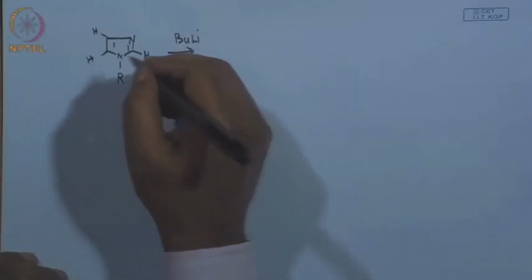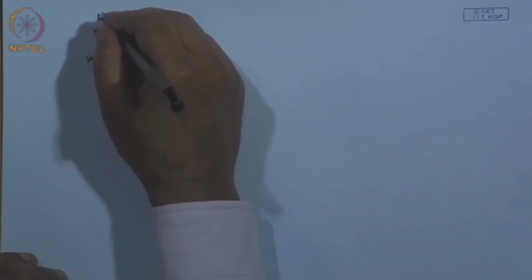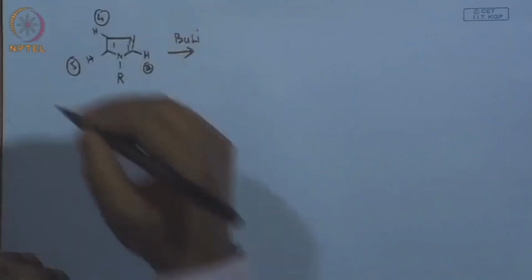Second, obviously, you have to take care of addition to the electrophiles. So, these are the things you have to take care of, and when you talk about the abstraction of the proton, now we have 3 different kinds of the proton. So, which one is the most acidic among the 3, and how do you know? So, if I number this as 1, sorry, this is let us say 2, and this is 3, this is 4, and this is 5.